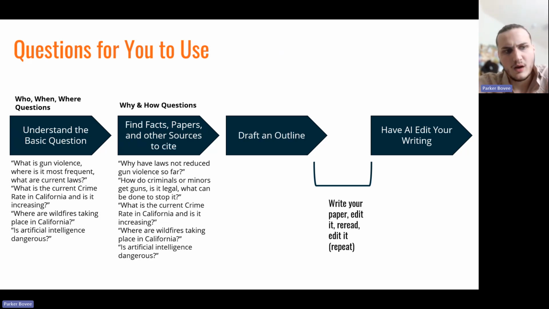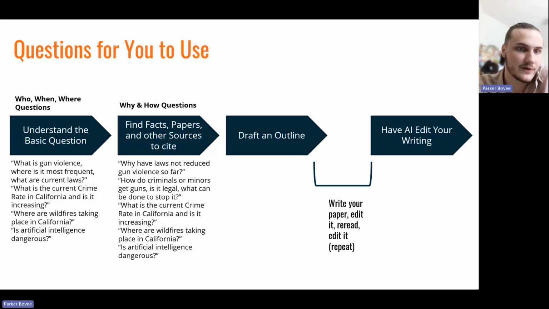So you're interested in gun violence. Why have laws that have been passed not reduced gun violence? You could even say, what have been the outcomes of some of these laws specifically? Has gun ownership declined, increased? Have the types of guns purchased changed? Are they more assault weapons? Are they more pistols? What are the specifics here?